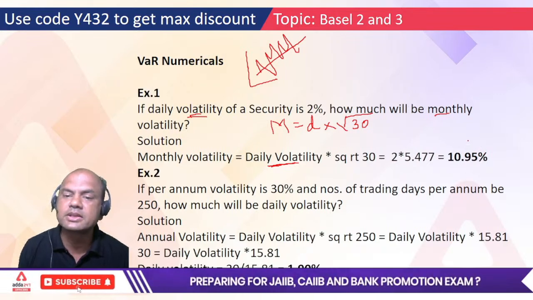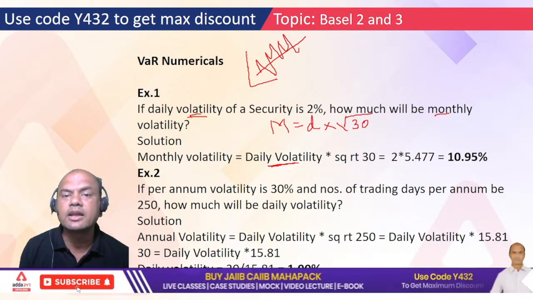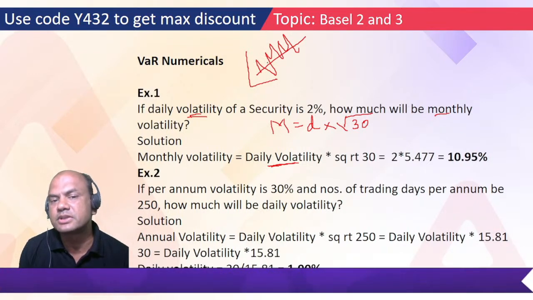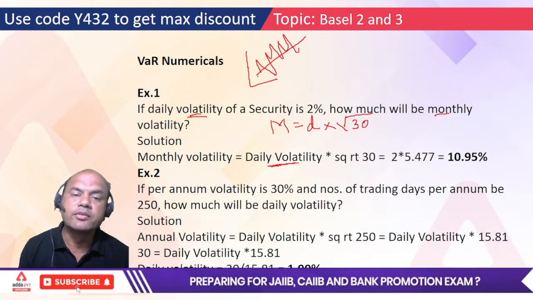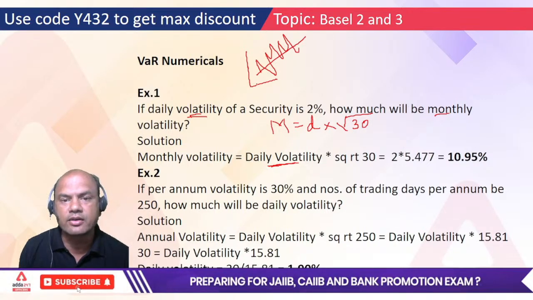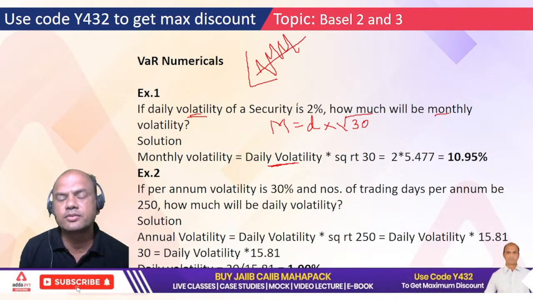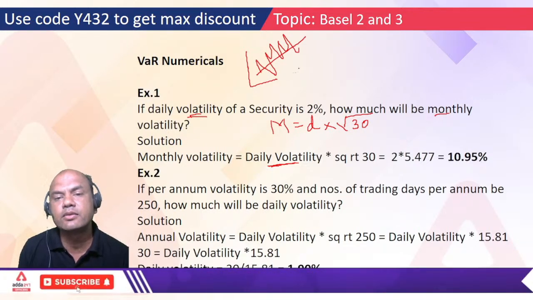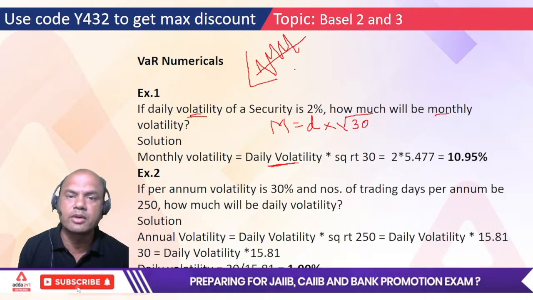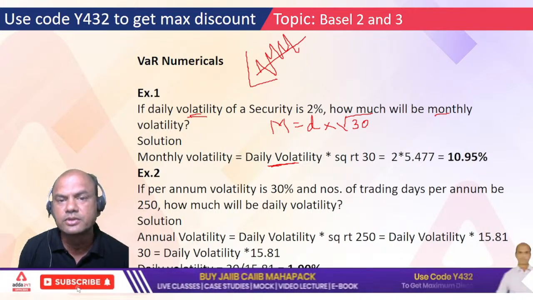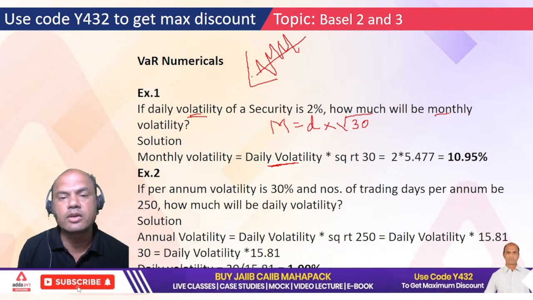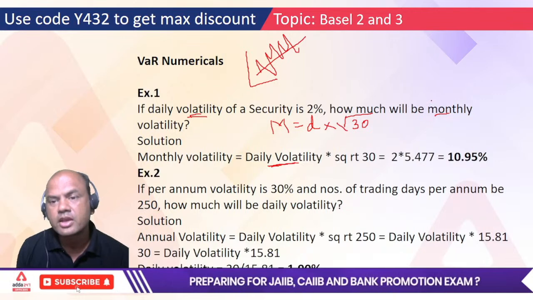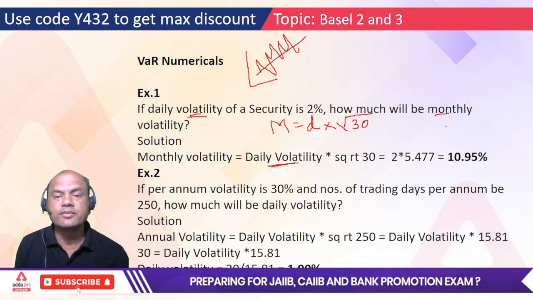Now what do you mean by this? You mean that in a month this stock will fluctuate roughly 11% either way. So if the value of that stock, or that commodity, not only stock, is let's say 100, it might go to 111, or on the downside it might go to 89 rupees. If you are a trader or if you are in the treasury, then these things are very important for you. So got this point firstly.